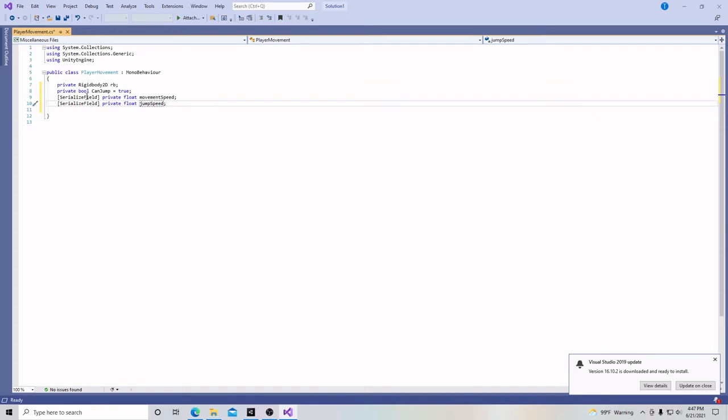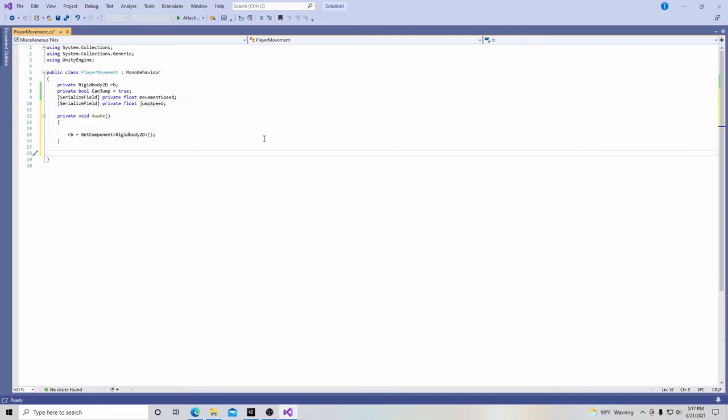And the reason why you want to do this is usually about processing time. If you make it public, it might take a little longer to process, and if you're dealing with very large games, then it might not make your game function very well, or might create some lag. So this is a way to avoid that. This game's not going to be very big, but it's good to get into these habits to understand processing and data management and stuff like that.